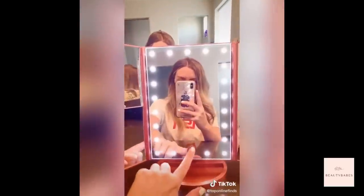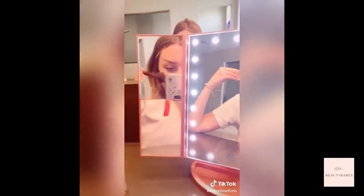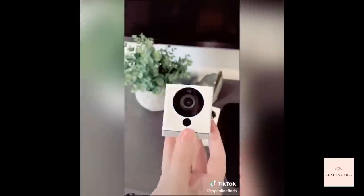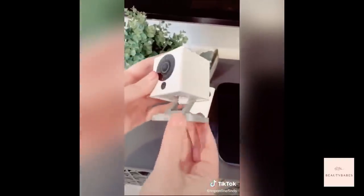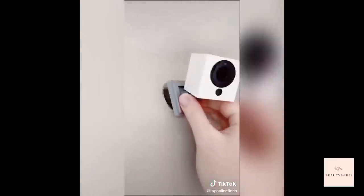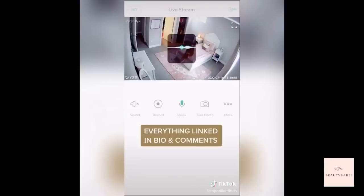I love this mirror with LED lights — you can turn them on and off and adjust the brightness. It has three different magnified mirrors and it's nice for getting ready in the morning without turning on a big light, or if you have limited mirror space. And lastly, if you're living with people you don't know, I'd highly recommend an indoor camera to make sure your stuff is protected. I've had things stolen and it sucks. This one is easy to use — you monitor everything through their app and it's really affordable.